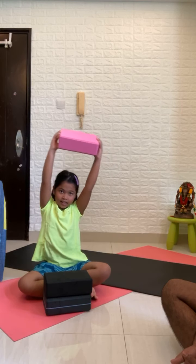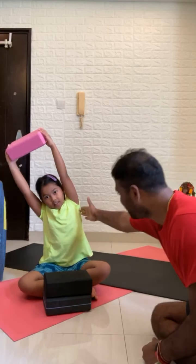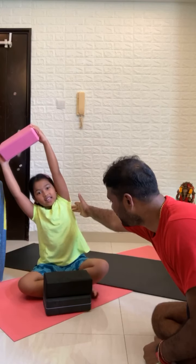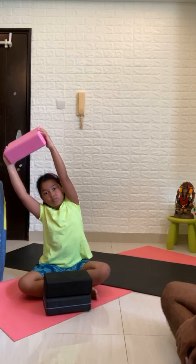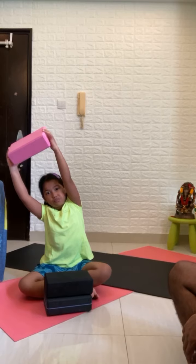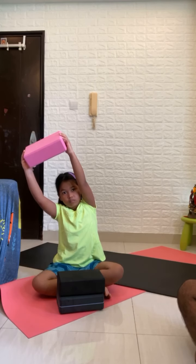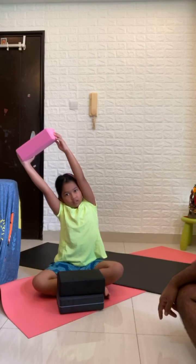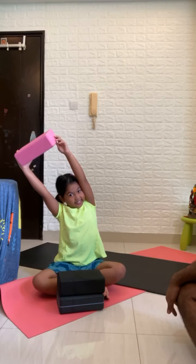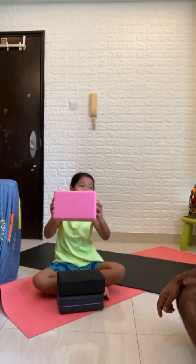Inhale, come back, and then exhale, bend to your left side all the way. Yes, as much as you can. 6, 5, 4, 3. Don't bring the hands forward, keep the hand, stretch the hand. 2 and 1. Inhale, come back center, and then exhale, relax.